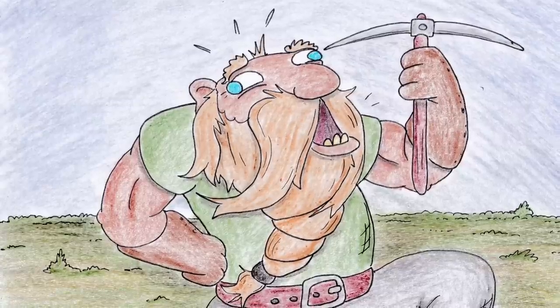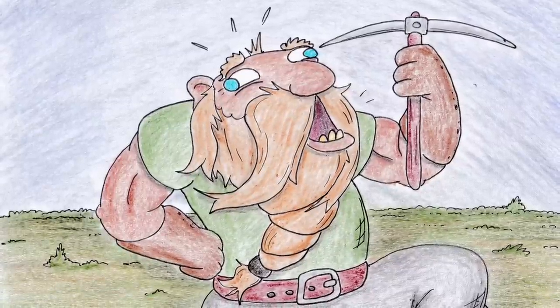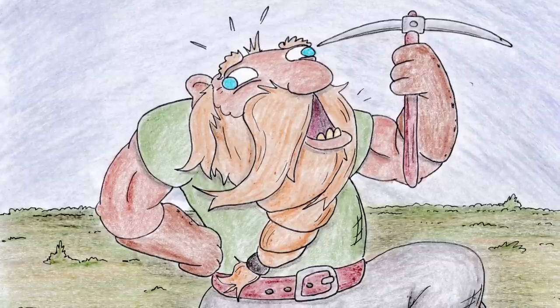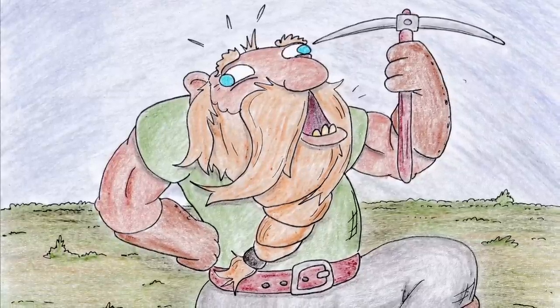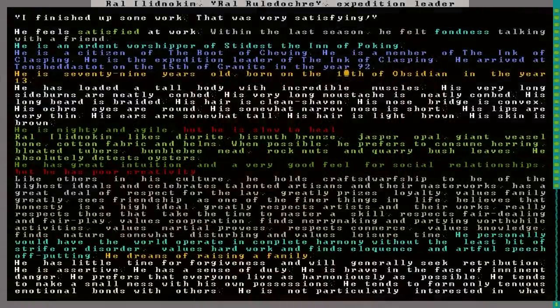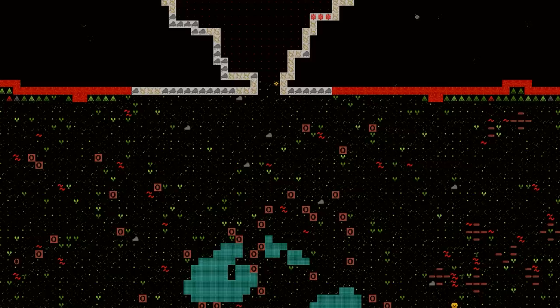It is interesting that he is tall and loaded with incredible muscles. He seems like an appropriate expedition leader to have led these dwarves to a volcano in the middle of a swamp, I would say. A real dwarven superhero. Pretty cool. Oh, and kind of funny, I just noticed it says down here he has little time for forgiveness and will generally seek retribution. Haha, perfect. I like him. So again, I'm going to get right to work, clean this place up a little bit, and try to figure out some plans for traps. How does that sound? I will be right back.